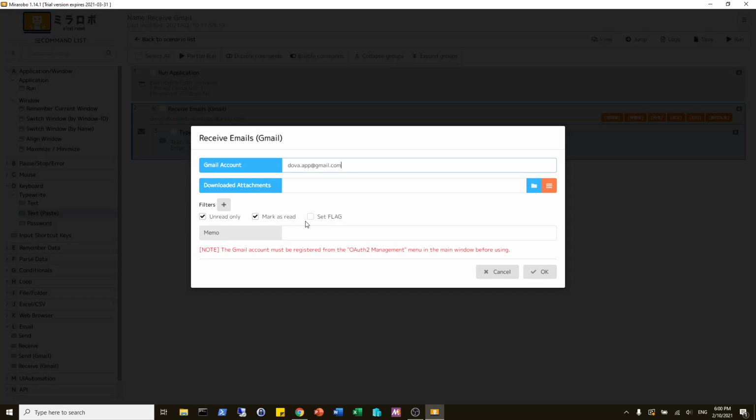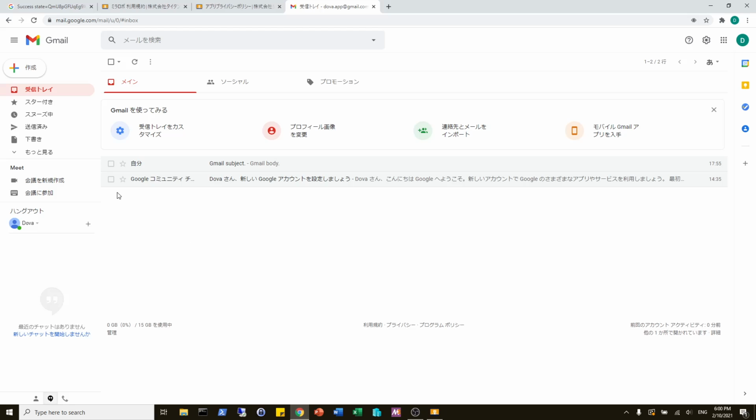I would also like to demonstrate the set flag feature, which is the feature for adding a star to specific emails. In this case, that would be the emails that Mirai Robot reads. Right. So for this demonstration, I would like to mark both emails as unread again.